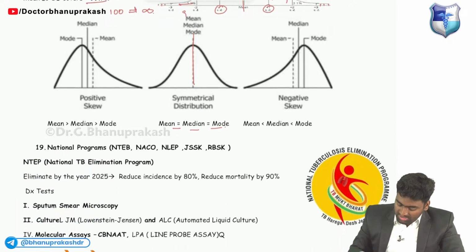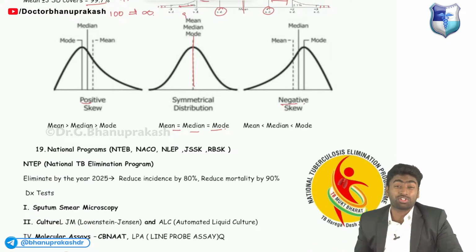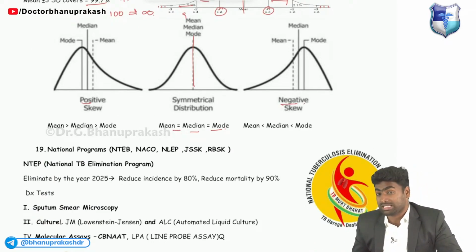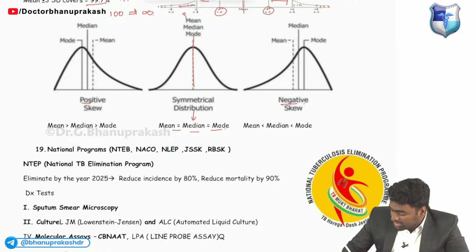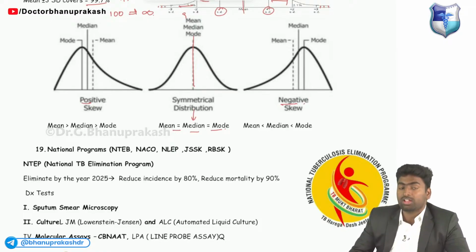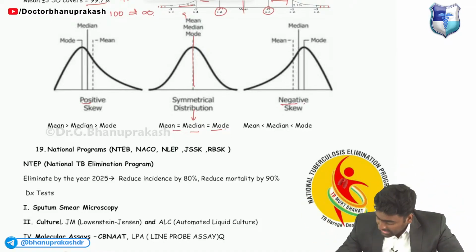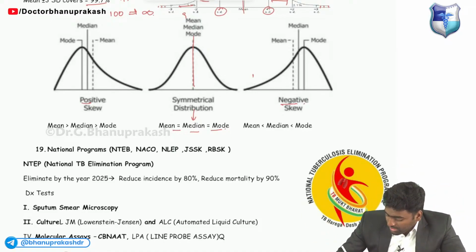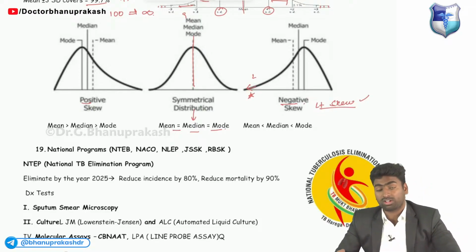Fine. And they will ask you about positive skew and negative skew. In the case of positive skew, which will be having the maximum value? So first you remember the middle unit, right? What unit, right, is the median. Mean, median, mode. So see, this negative skew is skewing on the left side, so also known as left skew. Always look into the tail. This is the tail. So this is the left side. So this is the left skew.